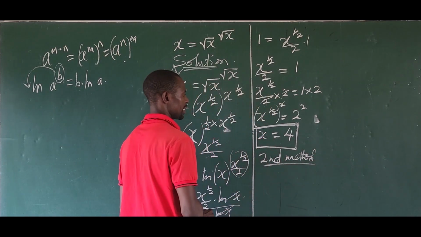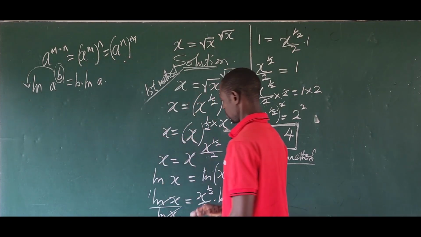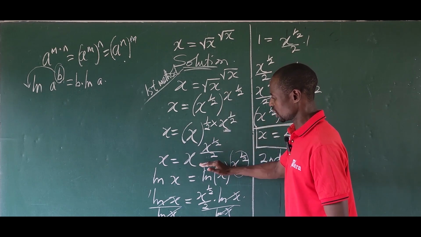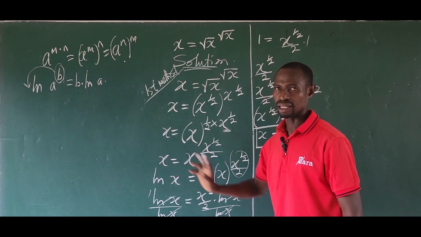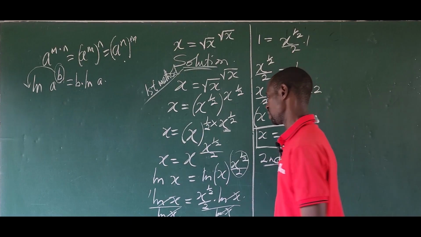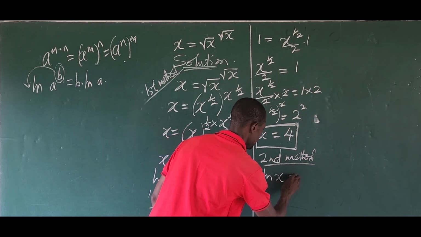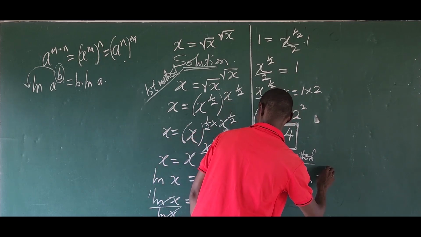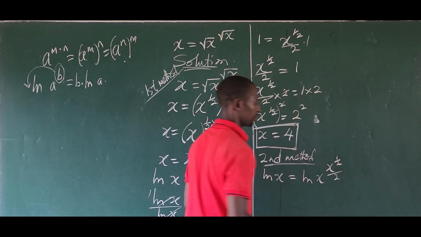All right. Now, in the second method, in fact, let me start from this point, okay? Because it's still the same pattern we're going to follow till we get to this point. So getting to this point now, we ln both sides of the equation, right? Good. So let's continue from where we ln both sides of this equation. So from here, we now have ln of x^x is equal to ln of x all raised to x^(1/2).